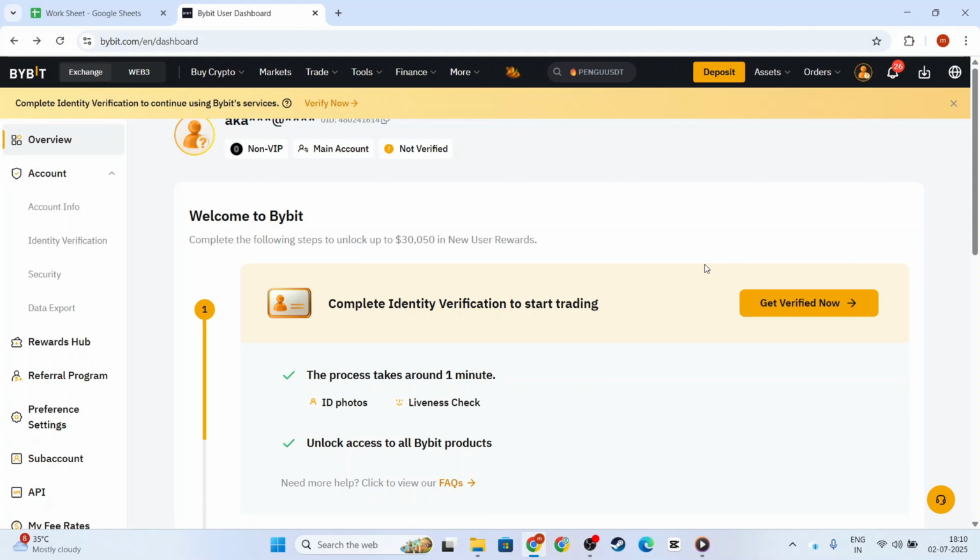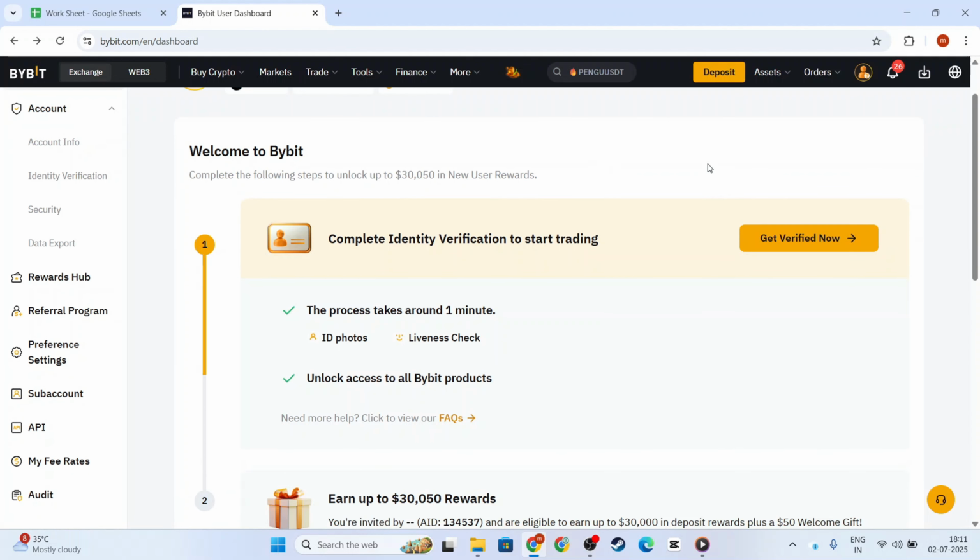First things first, to start this journey, you'll want to grab your device, be it a smartphone, tablet, or computer, and open the Bybit platform. You can simply go to the Bybit website or use the mobile app if that's more convenient for you. If you're not already a user, you'll have to sign up, but if you are, go ahead and log into your account. For new users, signing up is usually straightforward, involving providing your basic details like email and setting a secure password. Always remember to verify your email for security reasons before you proceed.